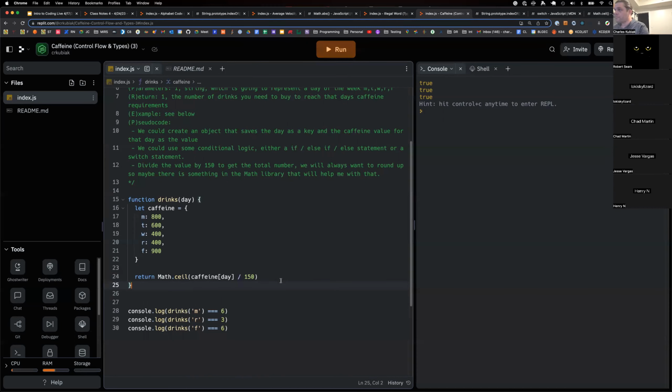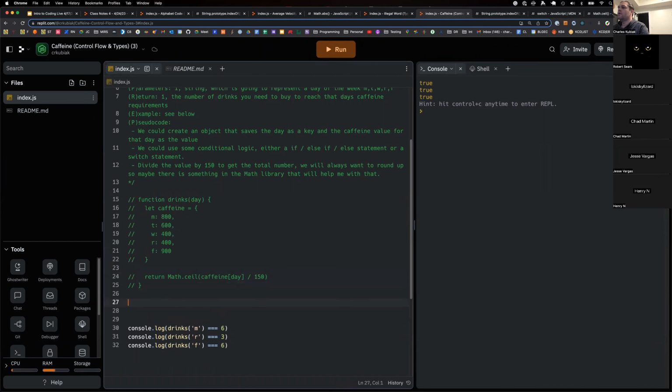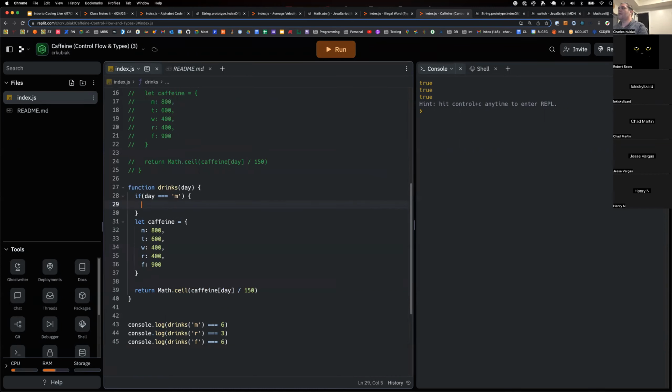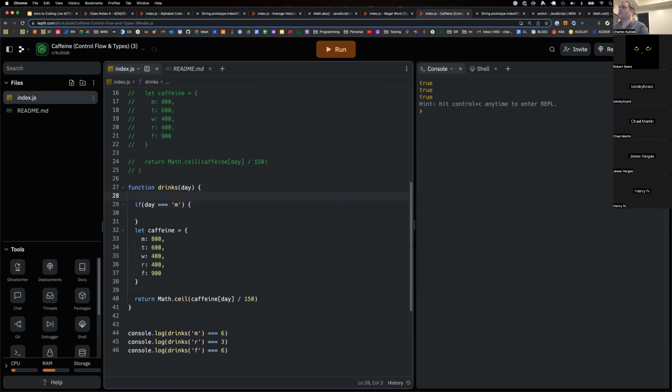Now, the other thing we can do here is let's go ahead and comment this out for right now. Copy it, comment it out. And the other way we could look at solving this is with some conditional logic, right? So I'll leave this here for right now. So we know that we have day coming in, and so we could say something like this. We could say if day is triple equal to M, then let's just declare a variable up here.